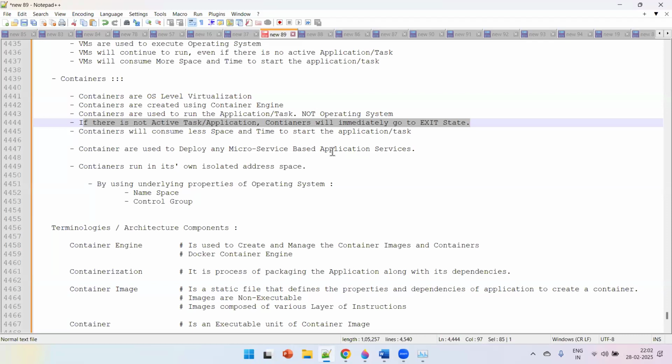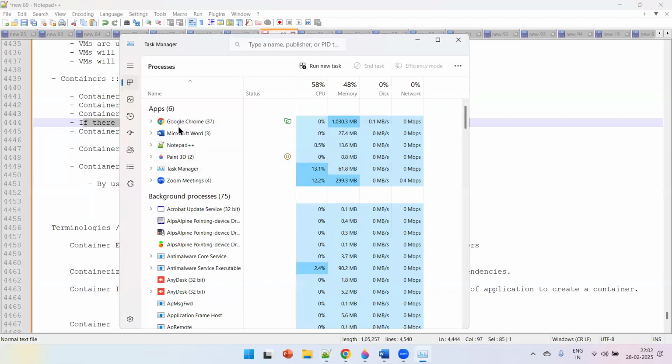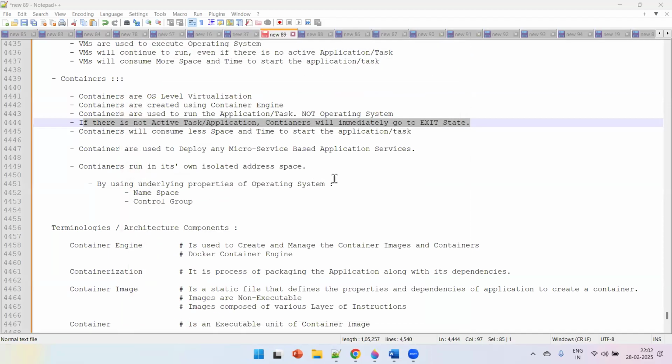You can also see this particular application is consuming around 27.4 MB. How is this volume allocated? It allocates some dedicated volume and some dedicated process for it. That is possible through the namespace and control group components.